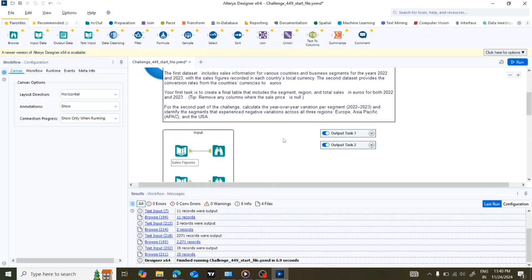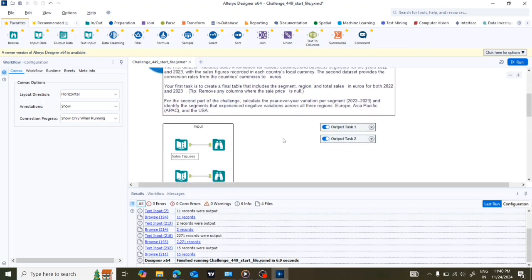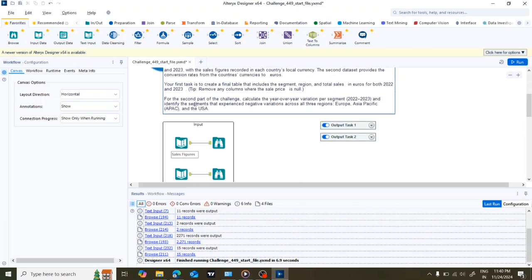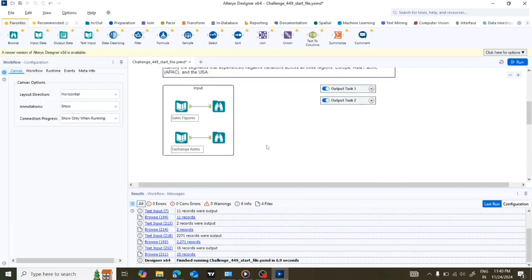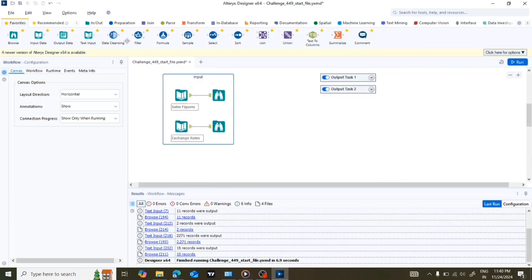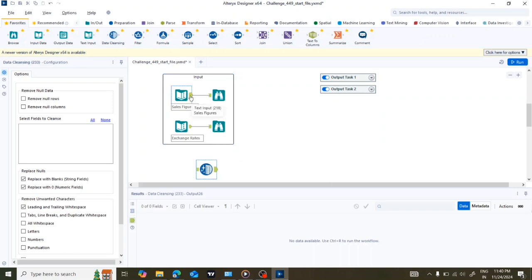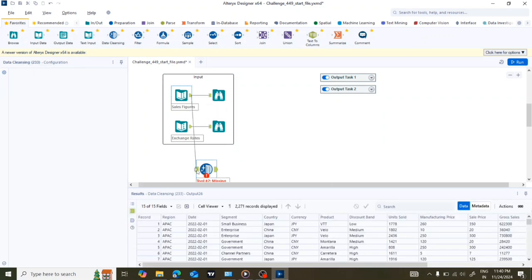So let's get started with the first task. First task, we have already seen the output. So first what we need to do is to remove the null values. For that, we can go to this data cleansing tool and connect this data to the data cleansing, so we can clean our data.